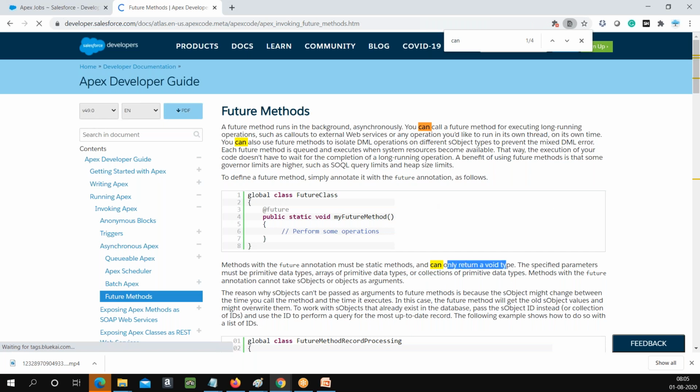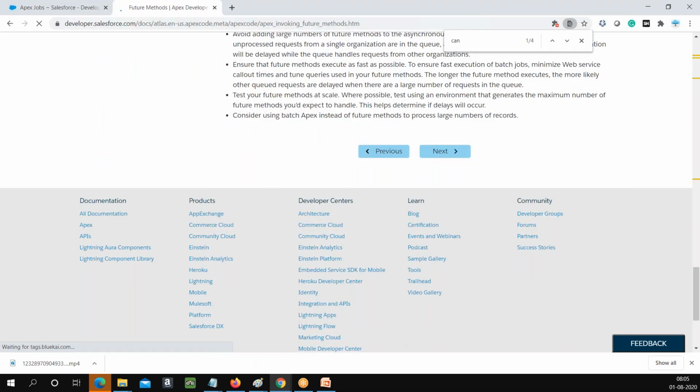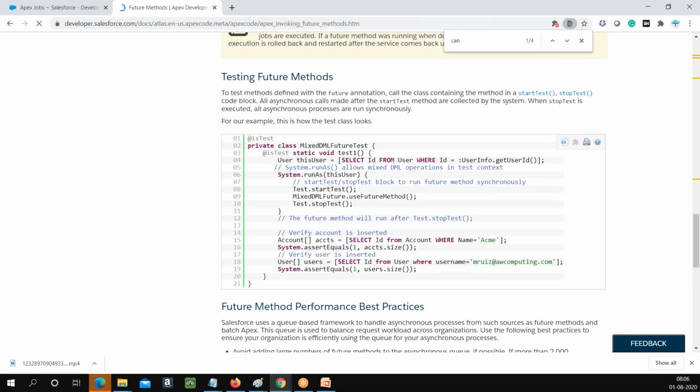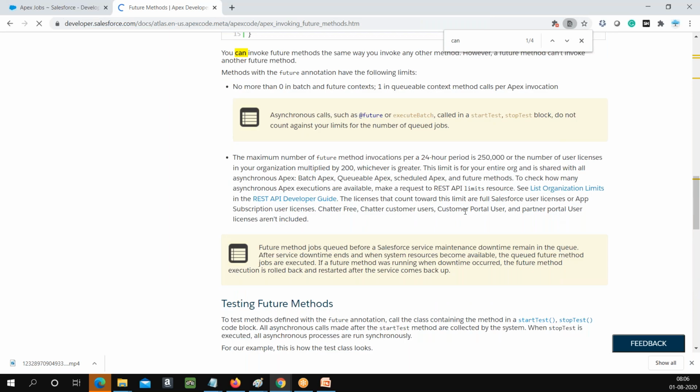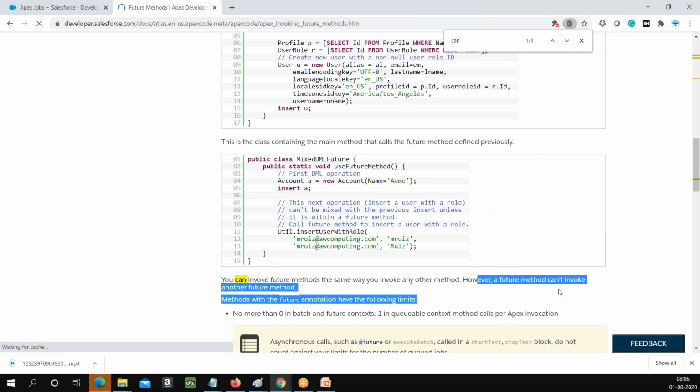You can call a feature for a long running method, and there are limitations. One feature can't invoke another feature method, right?